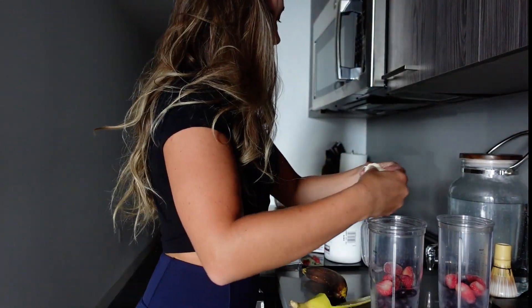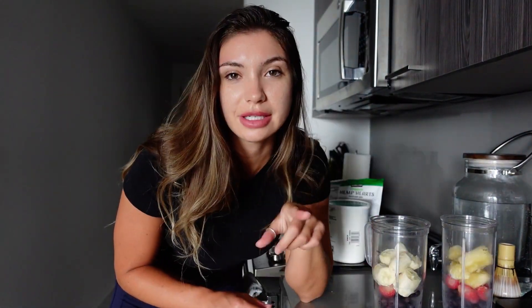Today we're using very different bananas. Something interesting about bananas is that the extra ripe ones are actually still good to eat because they're at their peak in nutrients, vitamins, and minerals, which is awesome, but they're also very high in sugar. The bananas that are kind of almost not ripe are actually less sweet — obviously they don't taste as sweet — but these are actually good for insulin resistance.